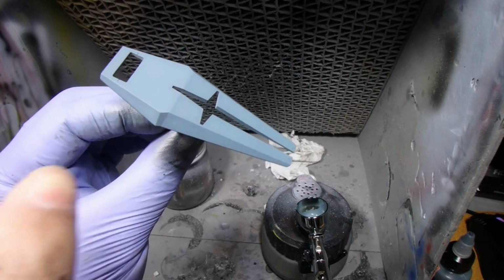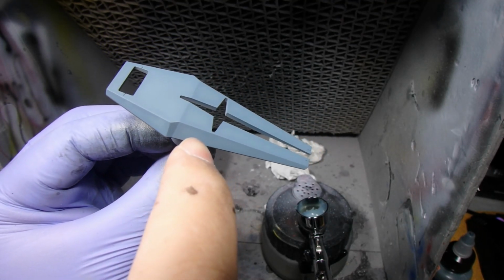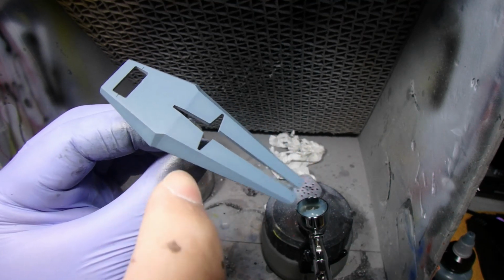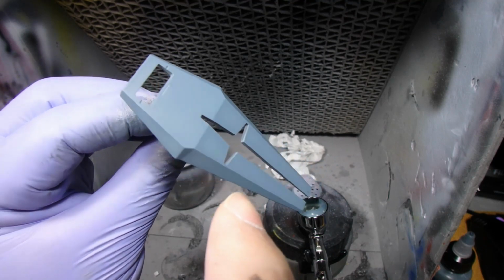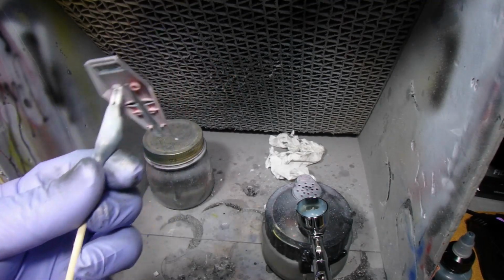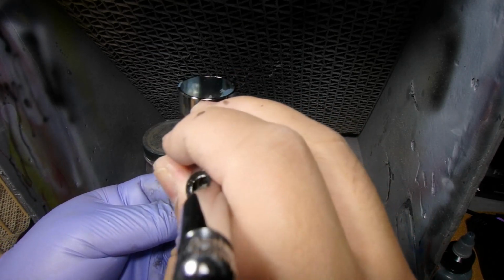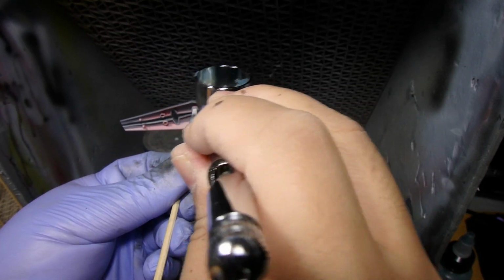It's still a little bit of preshade that can be seen with my naked eye, but from the camera I can't see a very good preshade here. So yeah, maybe there's a little problem that will need to be fixed later, but anyway, I will just keep doing this for now.